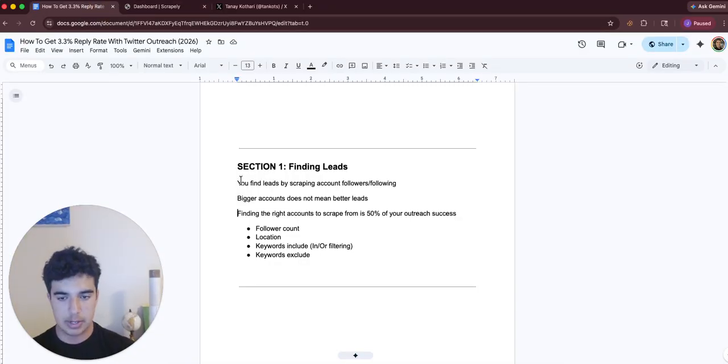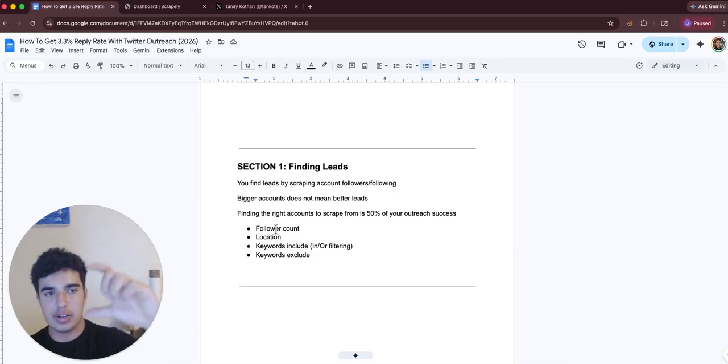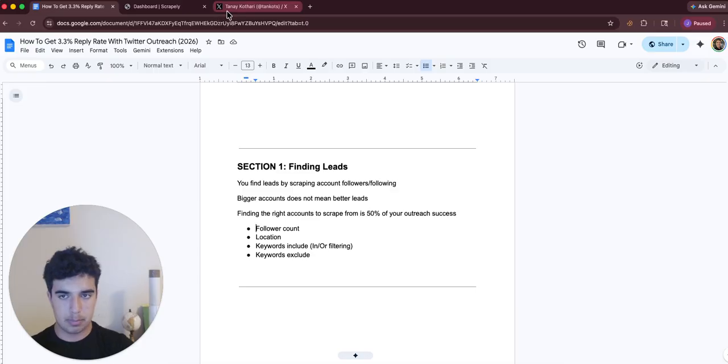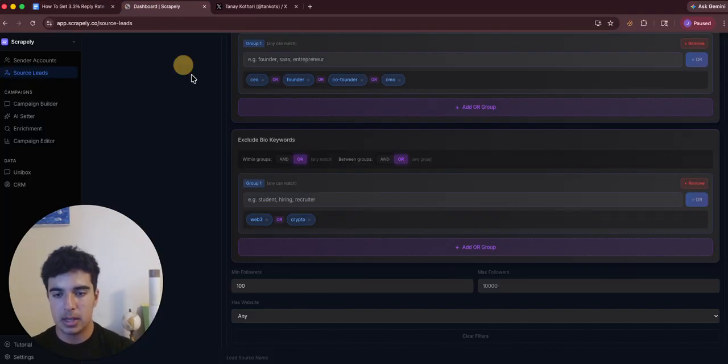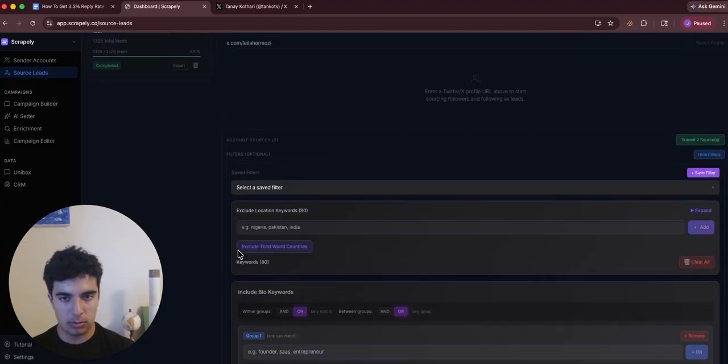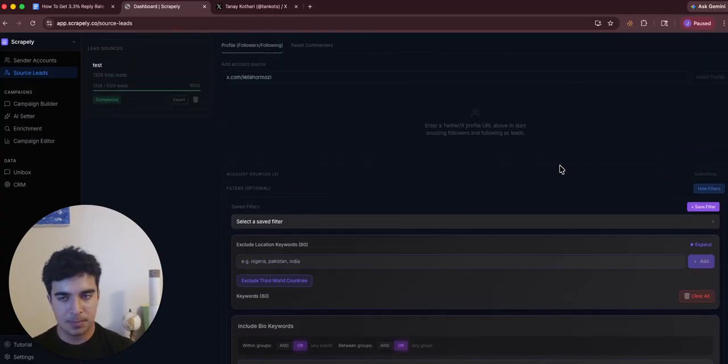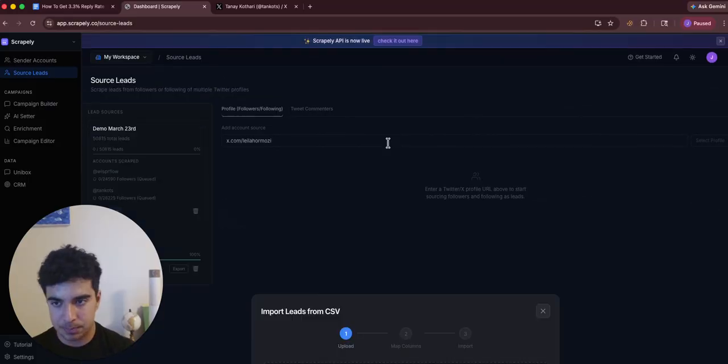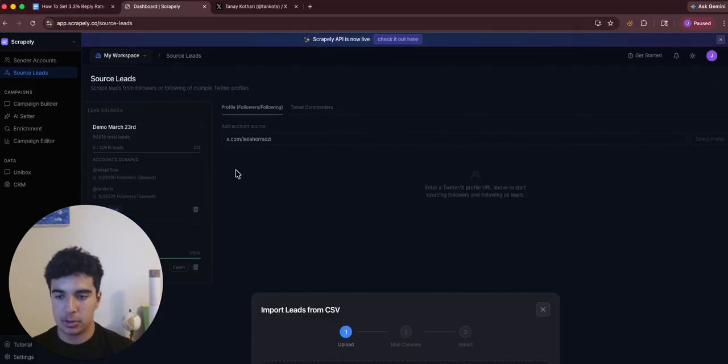So this is the stuff that you want to be doing. Make sure that your keywords are actually targeting your ICP. Excluding is also very important because once you filter out third world countries with the location and no more bots, it's really just about finding those good keywords that match your ICP and the excluding ones that will exclude your actual people who are just not a good fit, right? So once you do this and you're all good with it, then you can click submit and it's going to start scraping for you, right? That's about it. And then pretty soon it will be done.